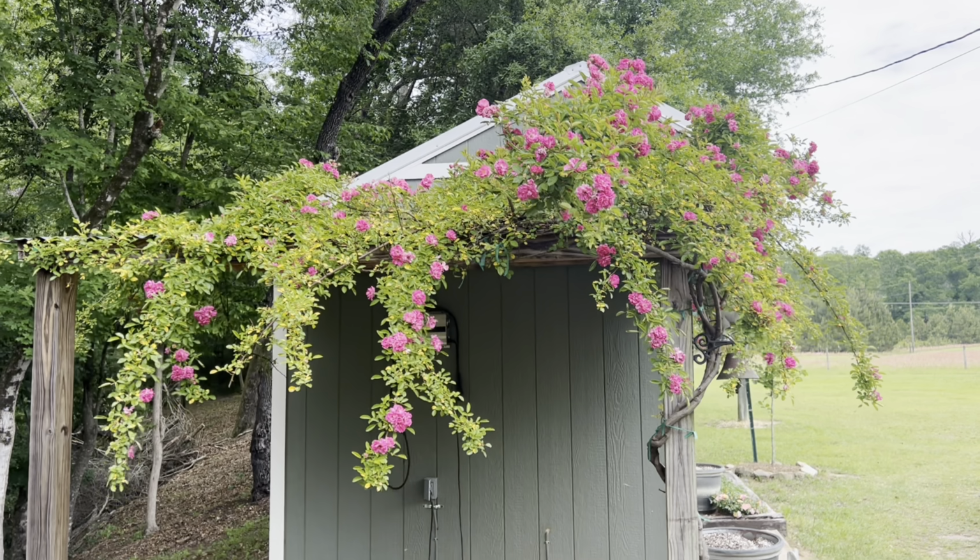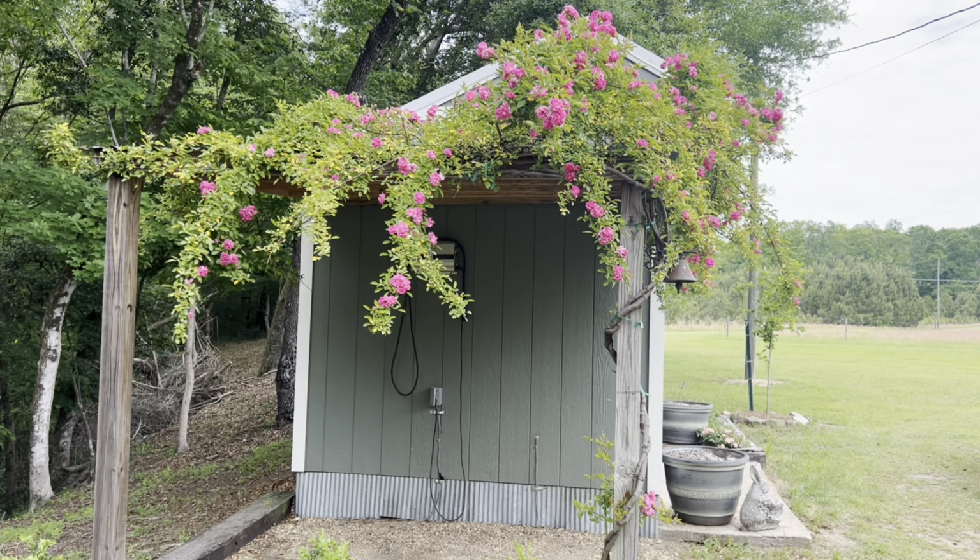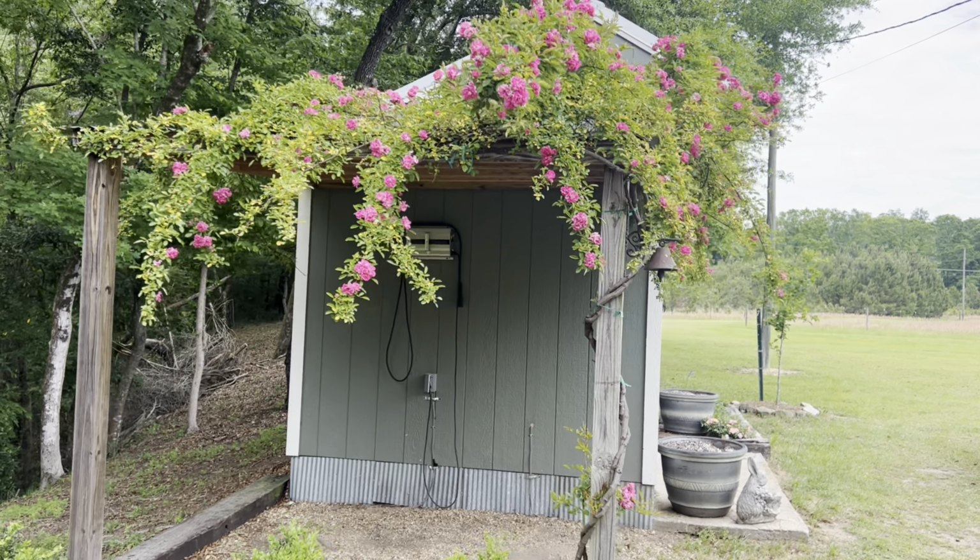So I chose to put Peggy here by my storage building. This is where we park the golf cart, and I chose to put it here, and I love her here. The very first video that I made for our YouTube channel was about Peggy Martin. So I'm gonna link that video here for you if you wanna go back and watch it and find out all kinds of very interesting information about Peggy Martin. I'll link the video here, but y'all give me some grace. It was my very first video.